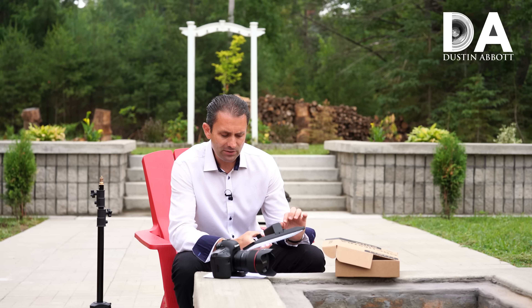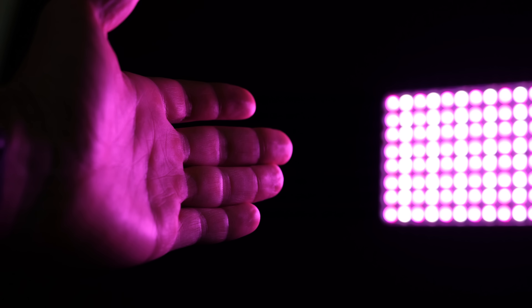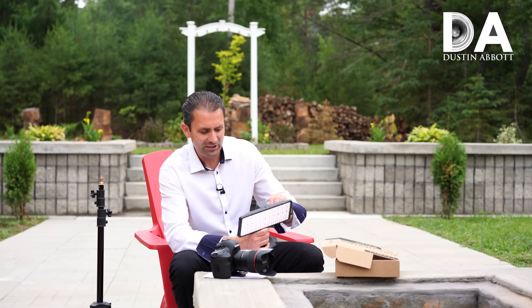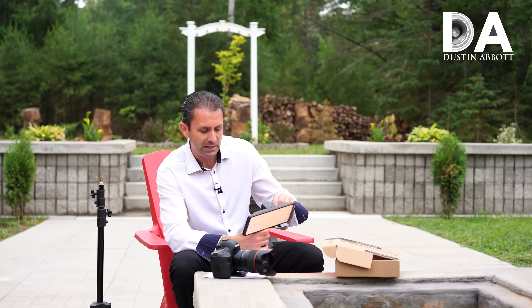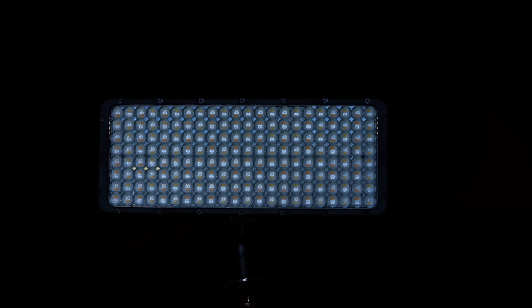You can also click again and go into a huge range of built-in filters and gels built right into the light. It's really incredible — some of those are spelled out by name. You've got chroma key blue, chroma key green, and if you've got a white backdrop you're wanting to illuminate for a chroma key look, you've got those built in. Then you've got all the different degrees of plus/minus green, CTPs, apricot, gold tint, pale rose, light pink, medium pink — all of these filters are built right in.